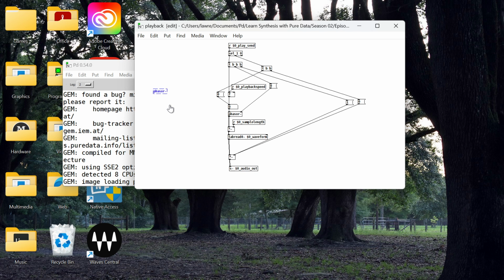Phasor tilde. Now, it's going to have the ability to send it a speed, and I'm going to put a number box above it because in this case, I'd like to be able to see it.